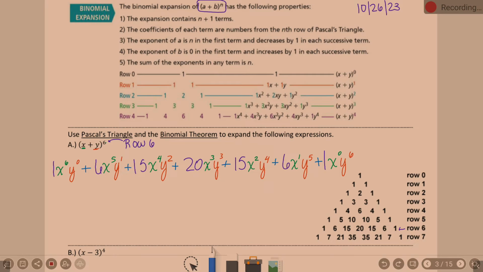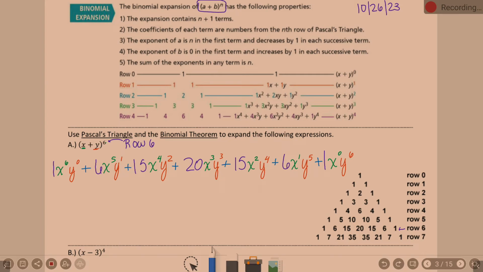When we look at x's and y's, what do you know about something raised to the 0 power? Something raised to the 0 power is, by definition, 1. Remember that? By definition, 1. Your calculator would tell you that. If you enter 5 to the 0 in your calculator, it's going to tell you it's 1. So do I need to write y to the 0 and x to the 0? No. The only other thing I can really clean up, x to the 1st and y to the 1st.